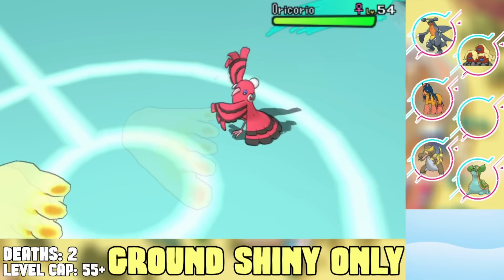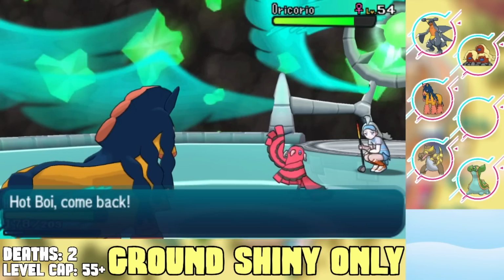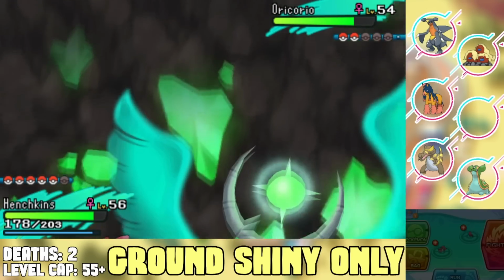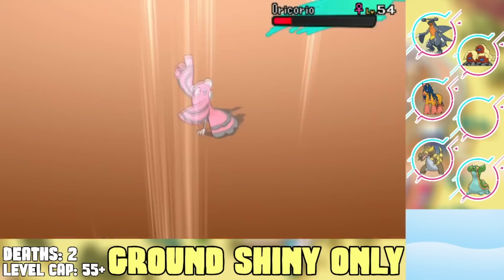it blocks the Teeter Dance. And from there, I go for a Low Sweep because I didn't put any rock moves. I go out to my Crocodile, which gets Feather Dance on, but I'm able to go for a Smack Down, which is 4 times weak to the Oricorio, and knock out, which is nice.